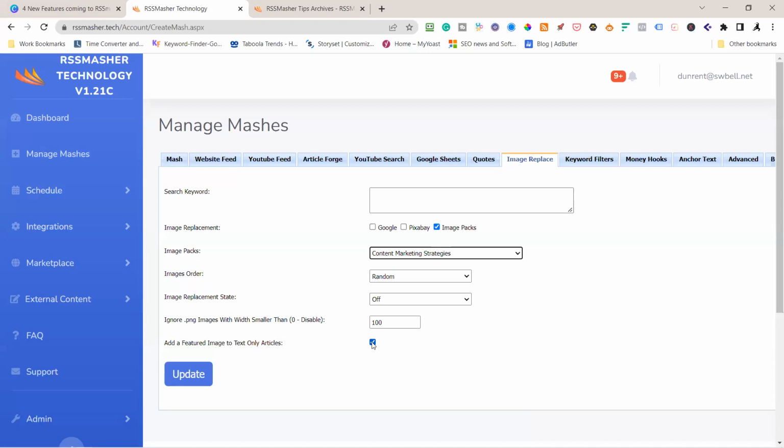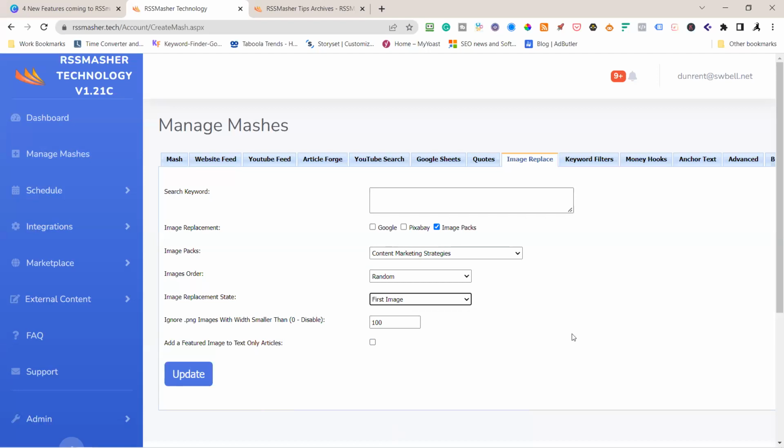Now, if I want to replace them, every image that comes across from Article Forge I want to replace, I'd leave that off. And it's going to swap every one of them if I turn this one on right here. So I'm going to randomly pick from the media pack, and I'm going to swap every one of them out. That's the way that you would set it up.